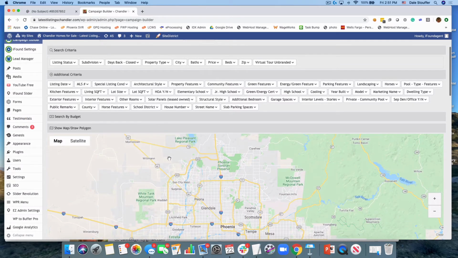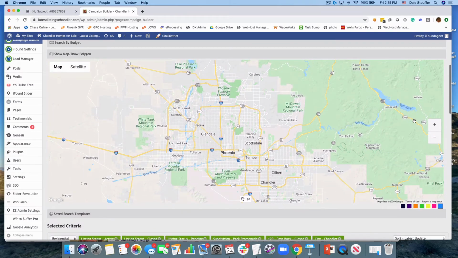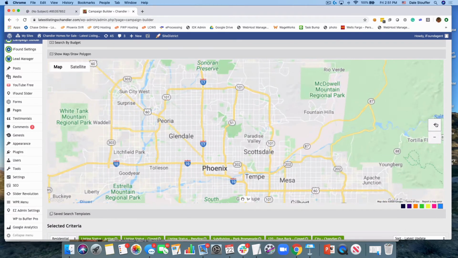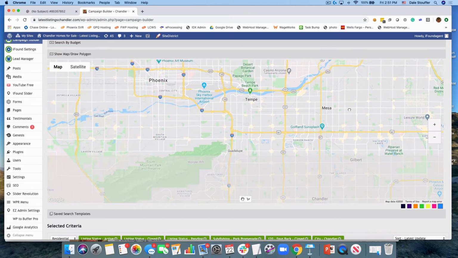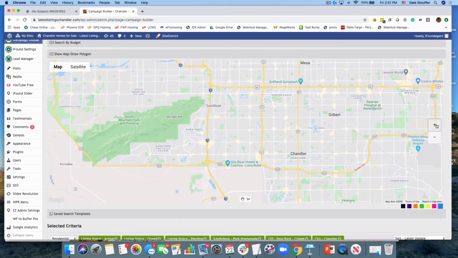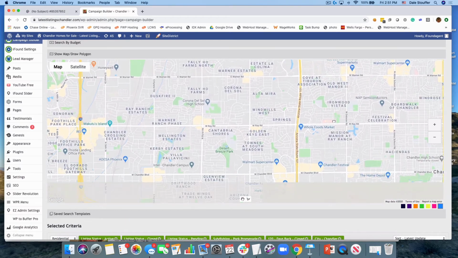So if I wanted to draw a polygon as your search instead of a neighborhood, subdivision search or an area search, you just click into polygon and zoom in over here on the right. And I'm going to go draw my neighborhood because I know what the boundaries are.